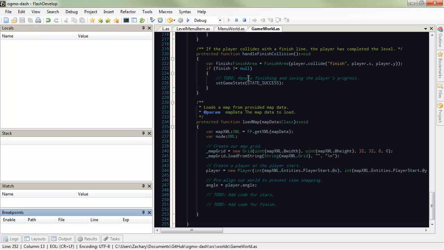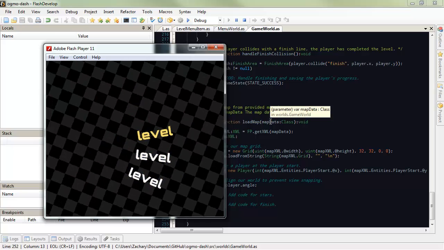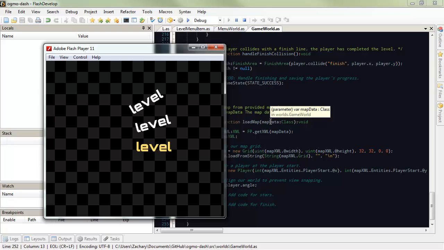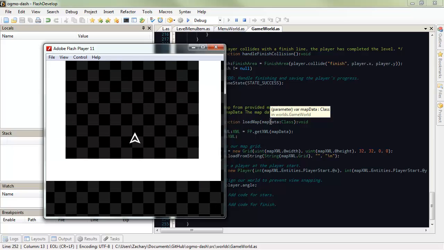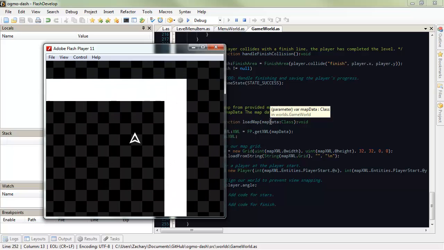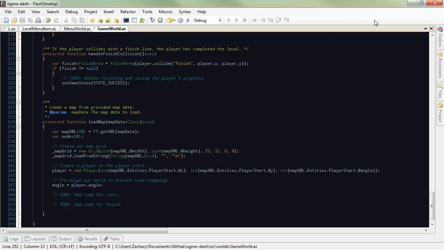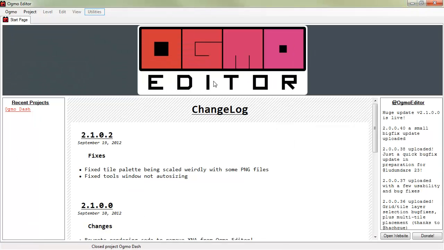So now we can load in multiple different levels because each stage is going to have more than one level. So you can see that we got 3 levels here. We need to name them. And then when we go in, we still have our grids being brought in, and when we hit the wall, we lose. So the first thing we want to do is be able to add a name to our levels so it's not just called level.